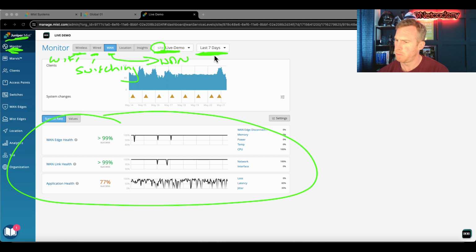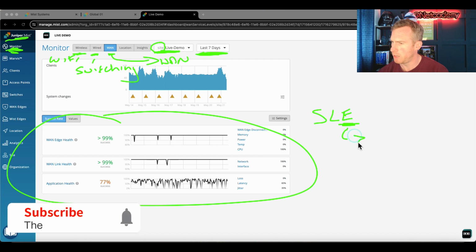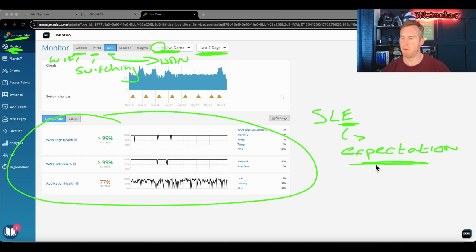You get the point. But to be clear, what is the SLE? Well, the SLE, and the E really gives it away because that's referring to the service level expectation. And the expectation is the giveaway. It's the big word that you need to focus on. If you are that network operator, the administrator for this WAN-SD-WAN, you are defining what you expect for your network, what you expect in terms of connectivity and experience. So for the WAN edge health and for the WAN link health and for the application health, what are your expectations? How do you want the end users to be connected? What do you expect for them in terms of their experience?